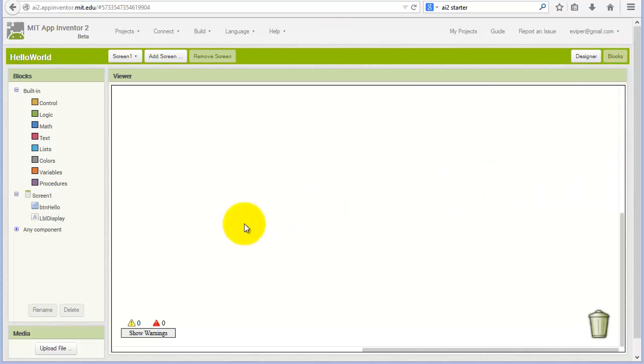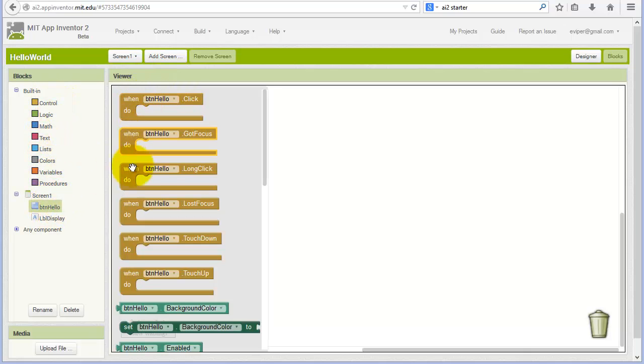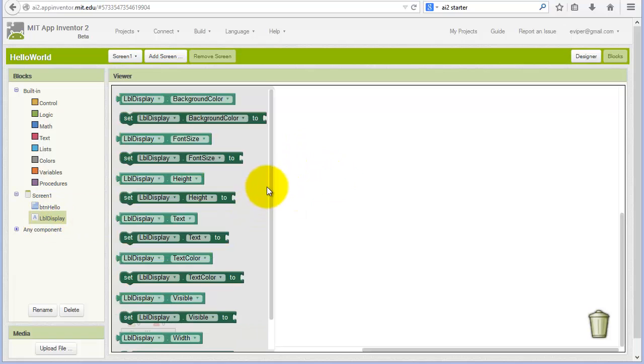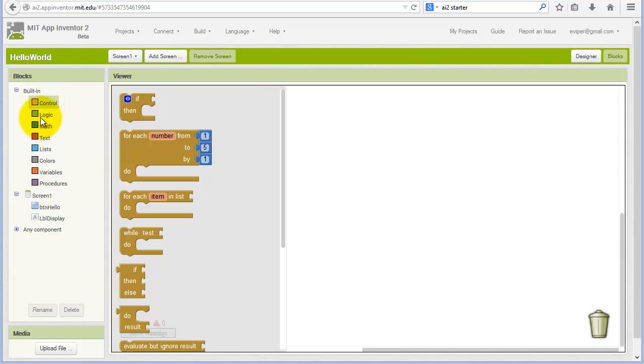Now again, everything I do in AppInventor, you can see here down the end I've got Screen 1, there's BTN hello and LBL display, and up here I've got a few built-in components. Now when I click on anything here, you can see it's bringing out various components that I could use or that are attached to that particular component itself. Properties, blocks of code if you want to look at it that way. If I look at LBL display, again, what I could set something to.